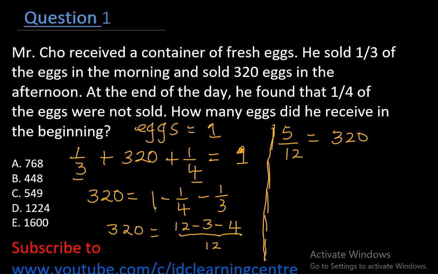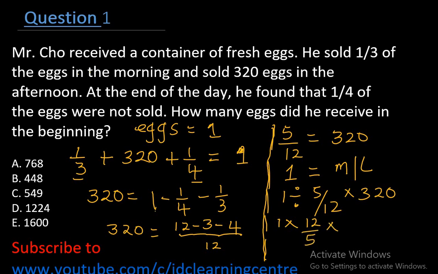Alright, now we know the fraction that this quantity represents. That's the idea of what we've done. Now that we know the quantity that the fraction represents, we can now solve for 1. If 5 out of 12 is 320, remember 5 out of 12 is not up to 1. 12/12 is equal to 1. That means 1 will definitely be more. Since 1 will be more, I will divide by the less, which is 5/12. 1 divided by the less, which is 5/12, times 320 will give me what this man had in the beginning. So use the concept of KCF: keep 1, change division to times, and flip this, 12/5 times 320.